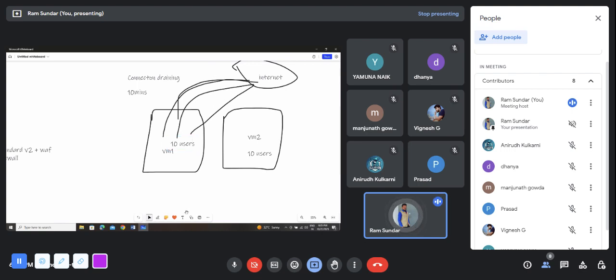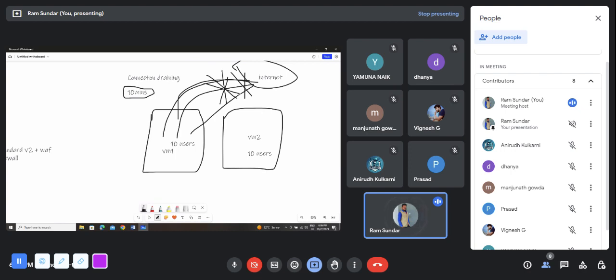The application gateway will not allow any new request to this particular VM, 10 or 20 minutes, whatever. During that time, the application gateway will not route the traffic to the VM.